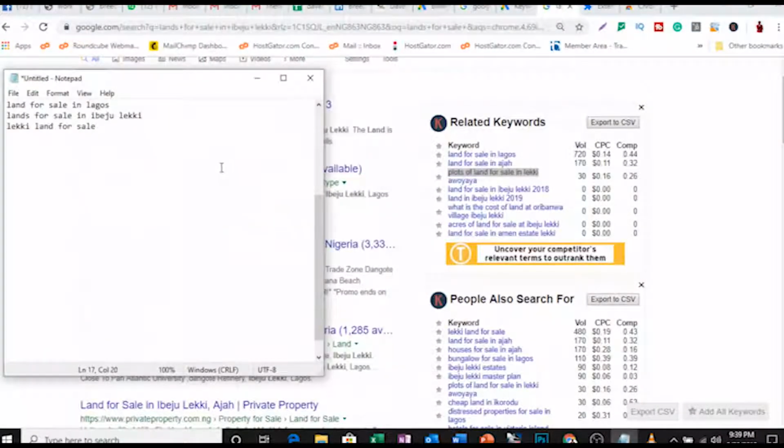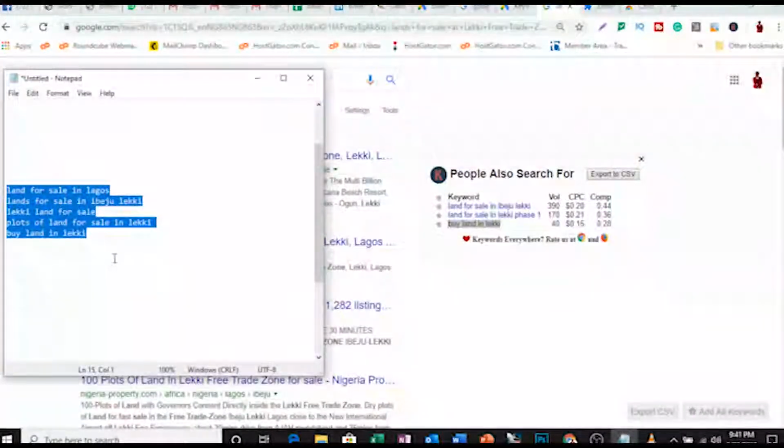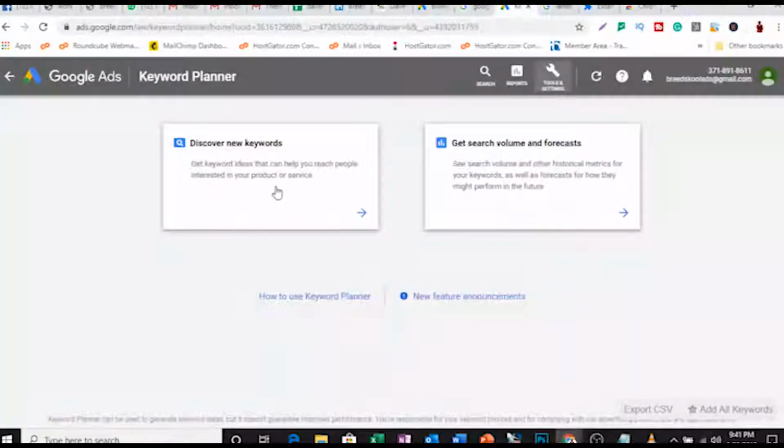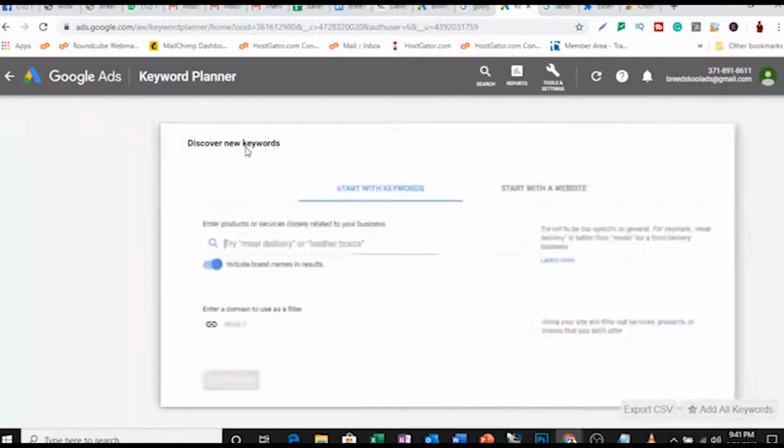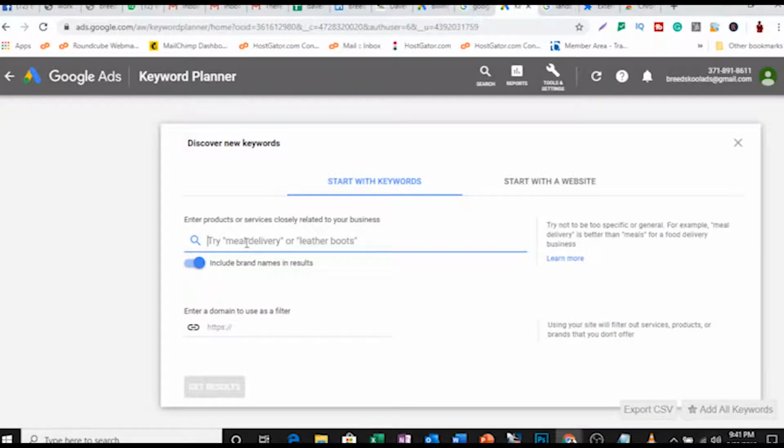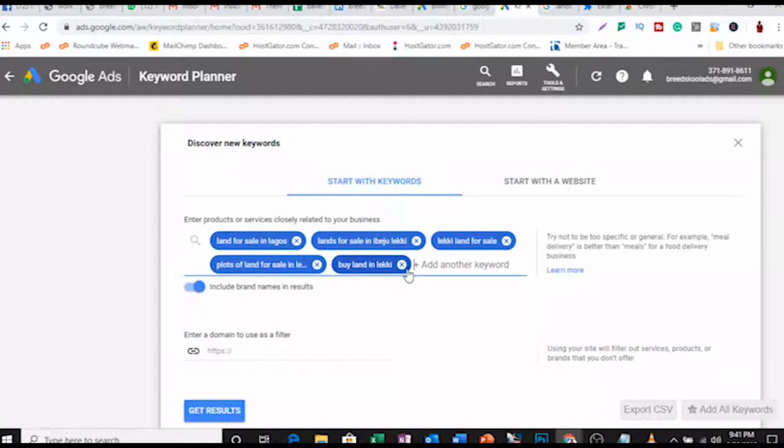Also, we're going to use these keywords and we'll pop them into the Google Keyword Planner to see what information they give us. So we could copy these keywords we picked from the Chrome extension, Keywords Everywhere, and use the Google Keyword Planner this time. So when you come to the Google Keyword Planner, I told you, just come here, click here, you come to Keyword Planner, it brings you here. Just pop in those keywords we copied there. You could use like 10 keywords. You're allowed to, you could use 10 keywords here.